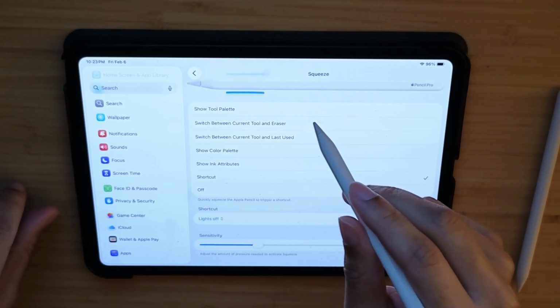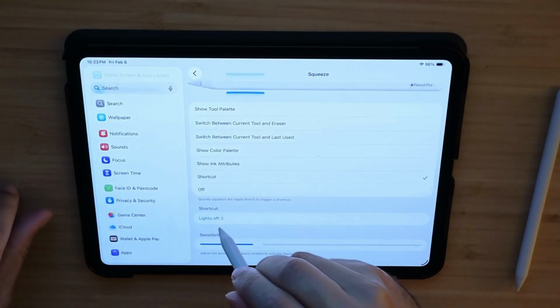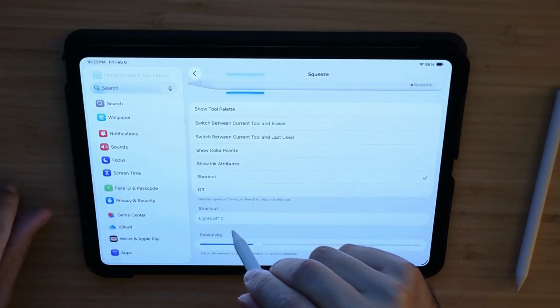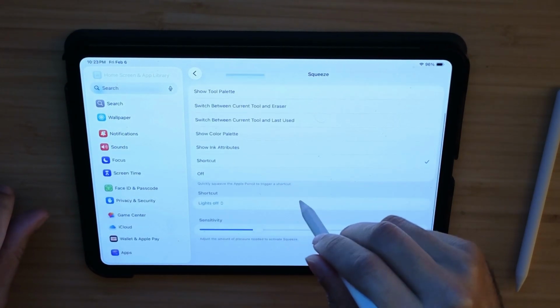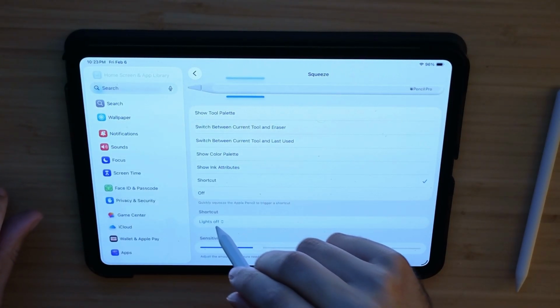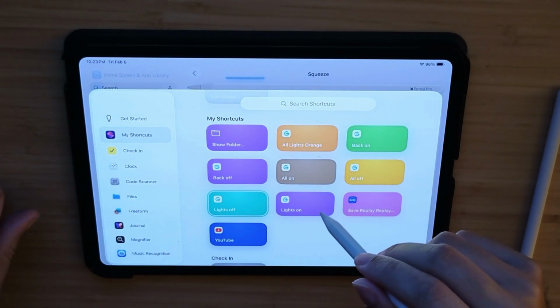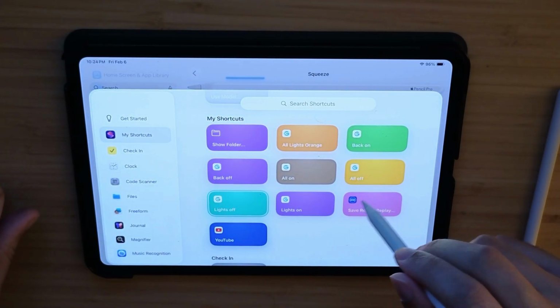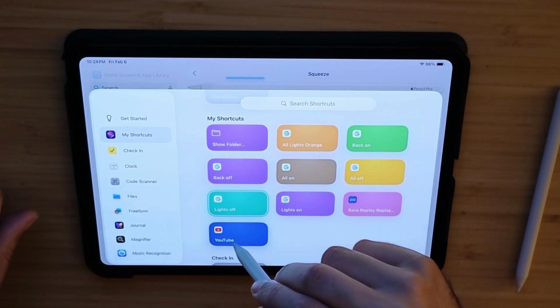I know it seems kind of crazy, but that just goes to show you. And you can adjust the amount of pressure you need to do it and what have you. It's actually pretty good overall, I think, because you can have so many shortcuts for stuff.